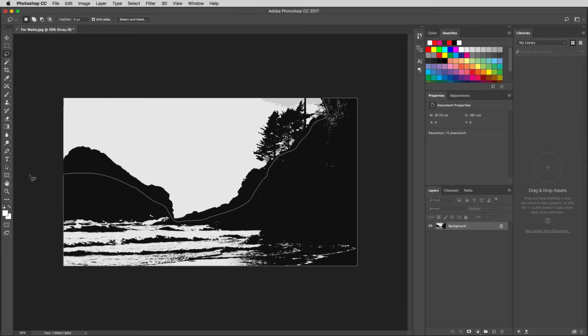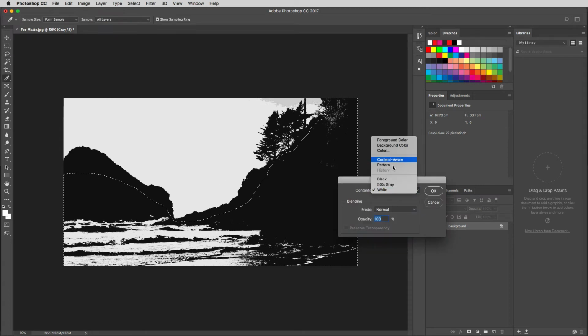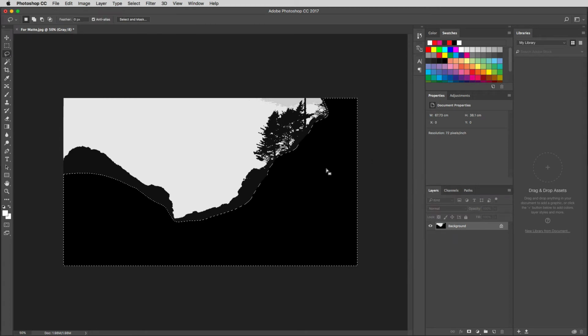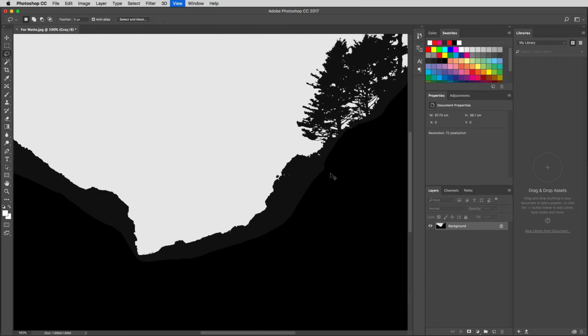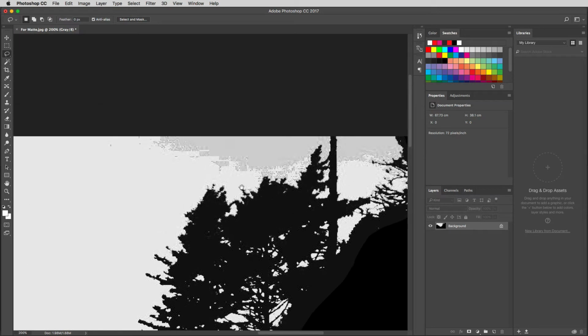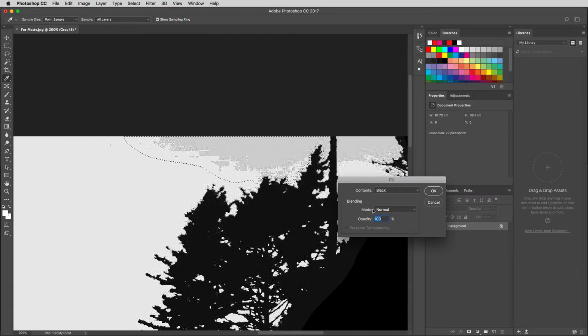And again, based on what you're doing, you can be as precise or as liberal as you want to be here. I'm just going to be pretty easy going. That's pretty darn close. Now we just need to do a little bit of adjustment to the sky up here. I'm just going to grab it like such, come down around here. Again, I'm not going to worry about being too exceptionally precise, but if you had more time, you could do this however you like. Okay, and we just got one more on the other side. We'll fill this with white.